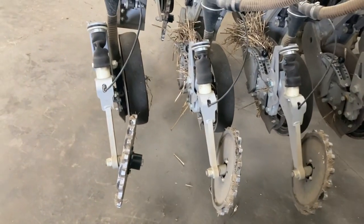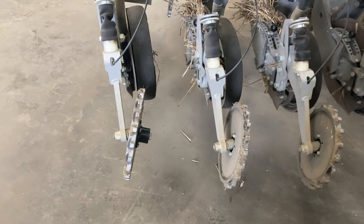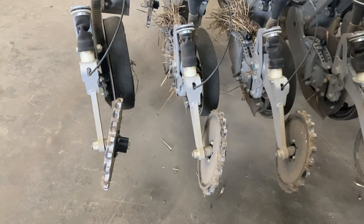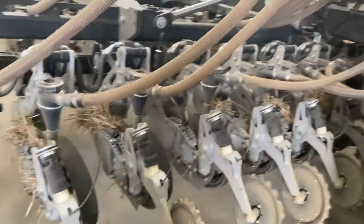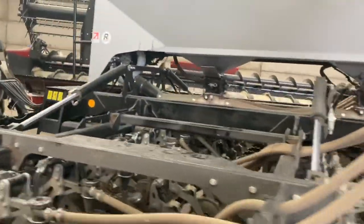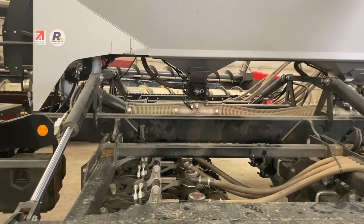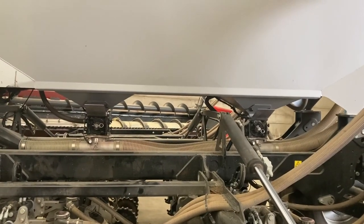These wheels haven't got time to touch the floor properly, and the following wheels with the serrated tips on just rip the soil up, and it looks like a cultivated field when you finish with it. So, just moving round, you've got the front metering system there, double piped all the way from the front. And at the back, you've got the slides there that you can slide the metering system out if you've got an issue with it.